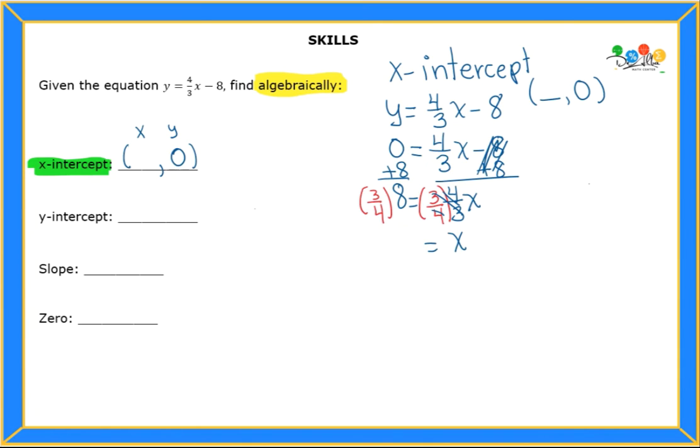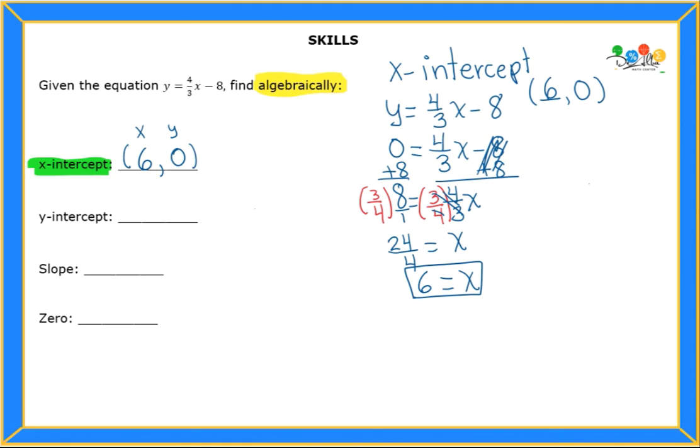If you want to multiply fractions, just a reminder, I know you have a calculator. We can write a 1 under the 8. We multiply 3 times 8, which is 24, and 4 times 1, which is 4, and x will be the answer for dividing 24 by 4, which is 6. So now I'm going to come back and write down 6 for the x coordinate. So the x-intercept is going to be 6 and 0.